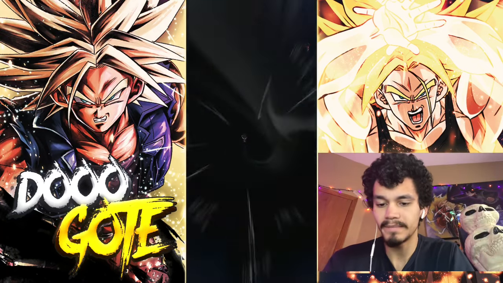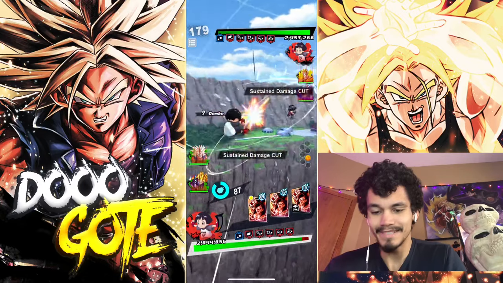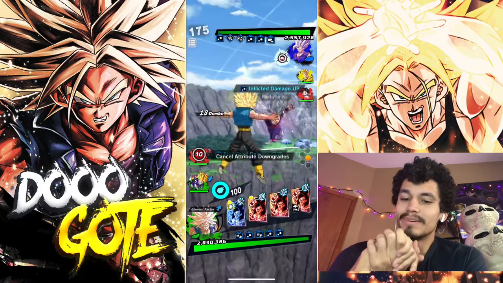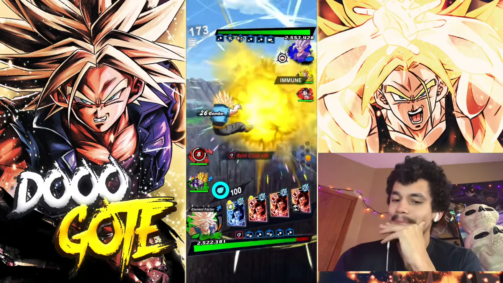Do I have to point out the team? I don't think I do. And alright, we lose. Unironically, we lose. I just wait here until 165 because that's how long the combo's gonna go. So.